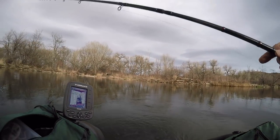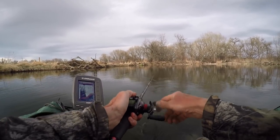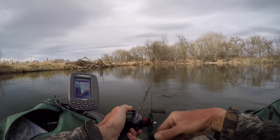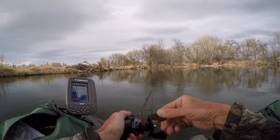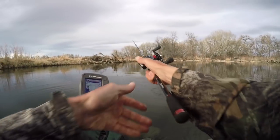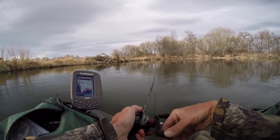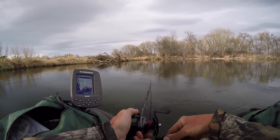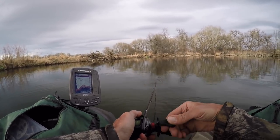That was a big brown trout. Did you see that strike? Oh my word. The only way I can describe it is, and this is very much a trout thing, a knifing strike. He saw it from a distance and came a running. A bass tends to want to try to get a little closer. They don't have that kind of speed. That was incredible. That was a lot bigger than the trout I caught earlier. Oh my word.